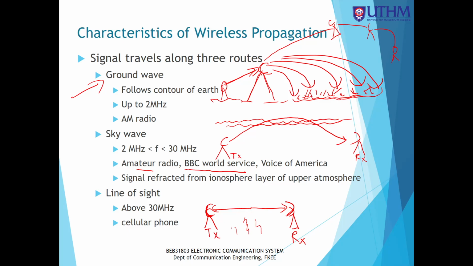If the network is not stable, maybe due to the weather, or due to higher usage at the current time, maybe the system is busy, or maybe due to noise, it will disturb the transmission from the transmitter to the receiver. So that's why at some point the call is blocked, atas beberapa faktor. Dia bukan hanya disebabkan oleh satu faktor, dia ada beberapa faktor yang menyebabkan line itu terputus ataupun tiba-tiba block, akan jadi hilang seperti itu.